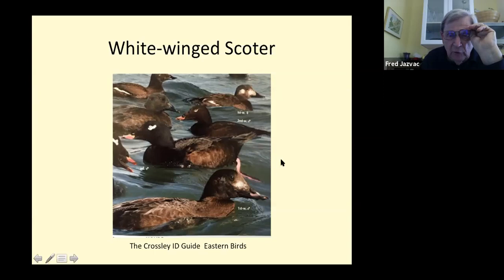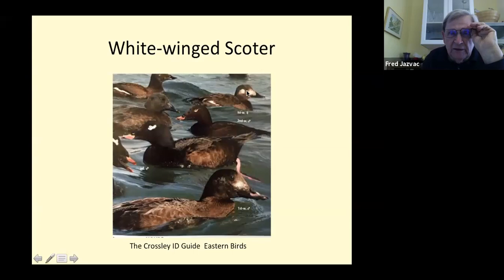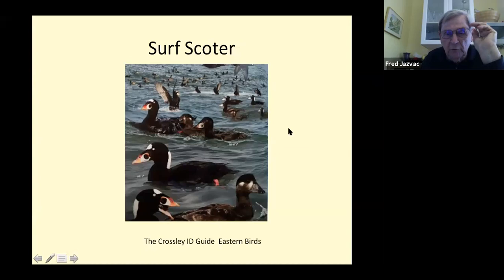Okay, moving on. Now we come to a very gorgeous bird. If you see this male surf scoter in the sunlight, it'll just dazzle you and put a smile on your face. He's got this bright white on black, white on the forehead, orange on the bill and white here, and he just seems to glow. But then we look at the female. Oh, we have a problem here. We have a two-dot scoter. This is a juvenile. And here she is, a female scoter with two dots.